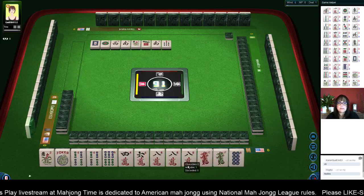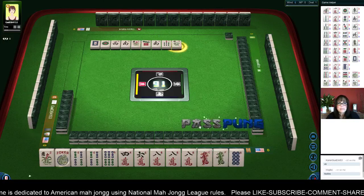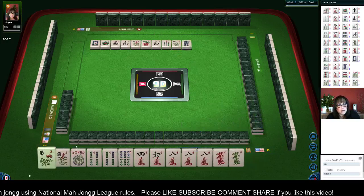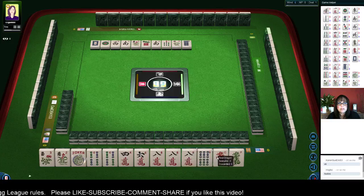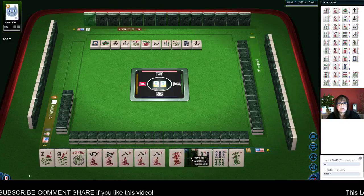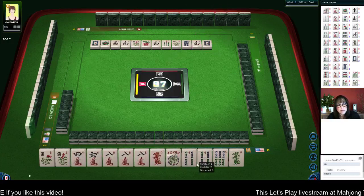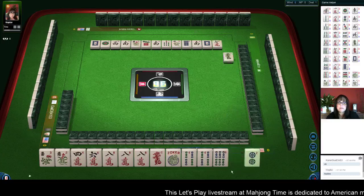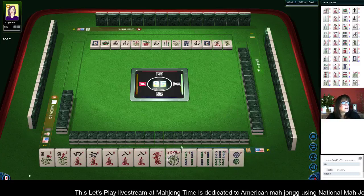Let's just see what happens. We have the matching dragon with our cracks. Bamboo. We'll pass on that. People are getting rid of... Oh, we got a pair of flowers. All right. We should play a hand with flowers at this point. If we can get a 2 crack, maybe we could switch to the first hand. White dragon. We'll see. We've got options at this point. 7 characters. No, let's get rid of the green dragon.